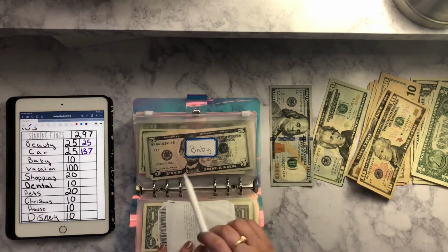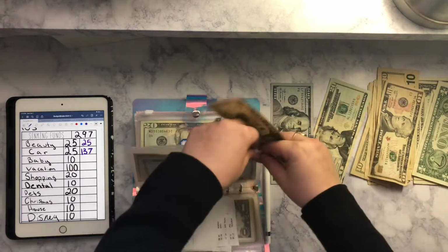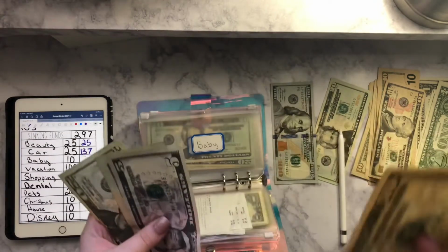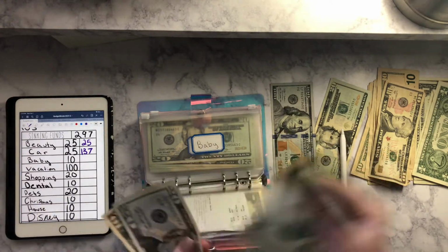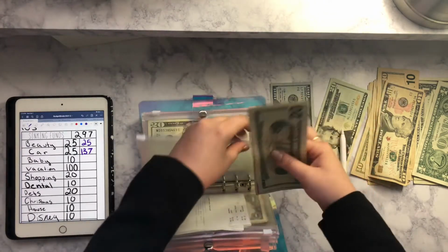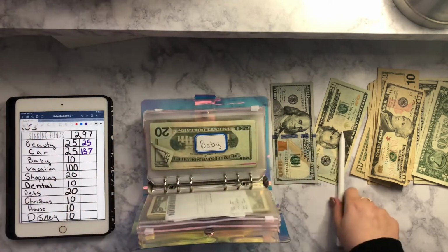Okay, so next we're going to be stuffing the baby fund. Like I said, I am not pregnant. This is just for the future. So let's go ahead and count with what we have in here. We're adding 10. So we've got 20, 40, 50, 5. Wow, it's crazy how fast this stuff stacks up. Now, I thought I would just let you guys know, I just started doing this 2 weeks ago again.